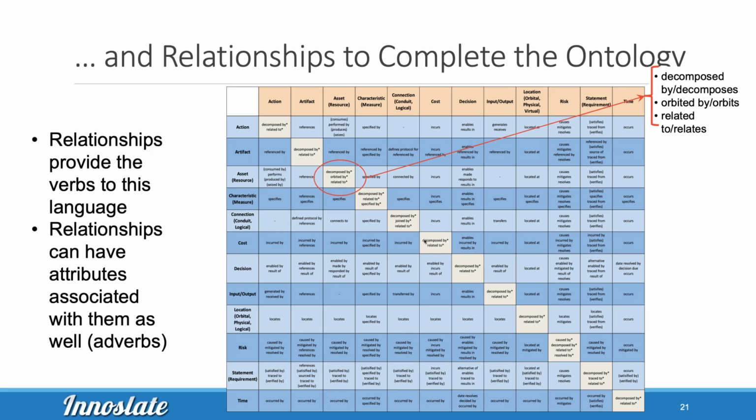And you can see an example here. This is a bit of an eye chart. This is that table out of the specification. It actually is 11 by 17 in the spec, so you can see why we blew up just a piece of it to show some of the relationships. One of the keys is, in fact, that we have a decomposed by relationship for everything. So everything can be hierarchical, all the different ND classes. That's a key part of that ability to peel that onion and decompose the information and then be able to recompose it coming back. Because of course we have the inverse relationships as well. Our relationships can also have attributes on them, so they're your adverbs.